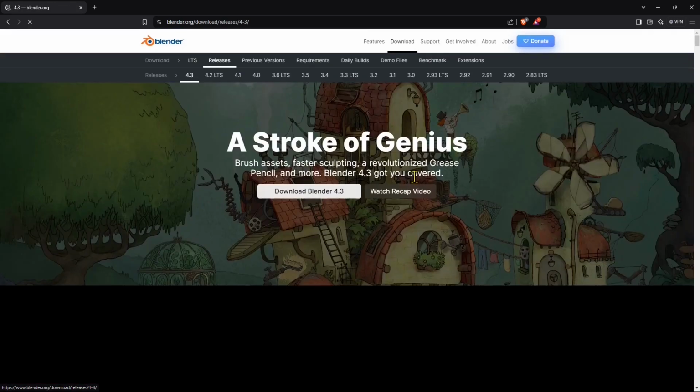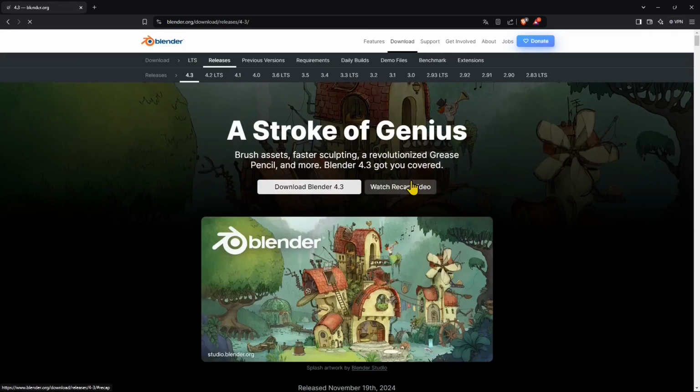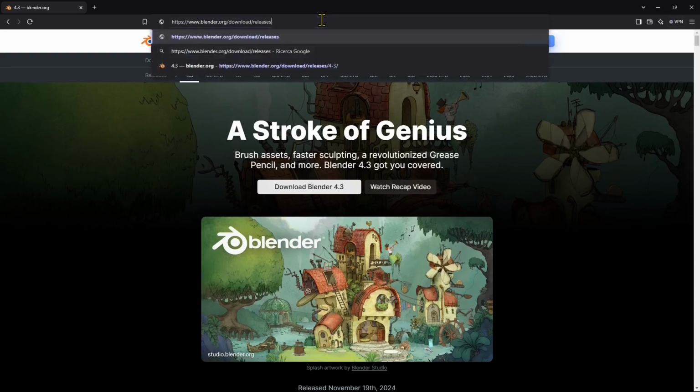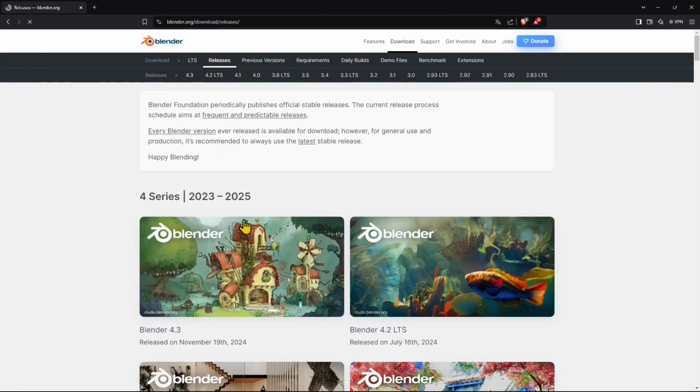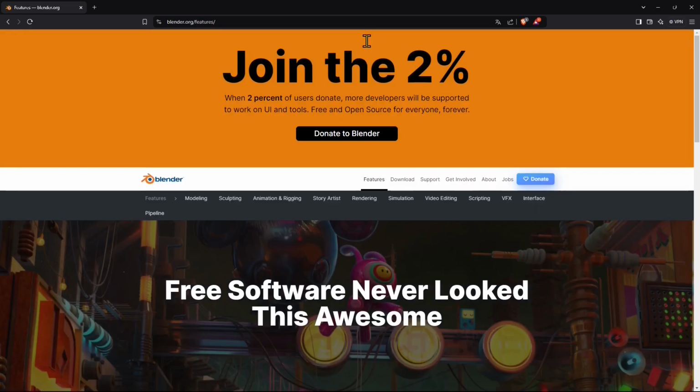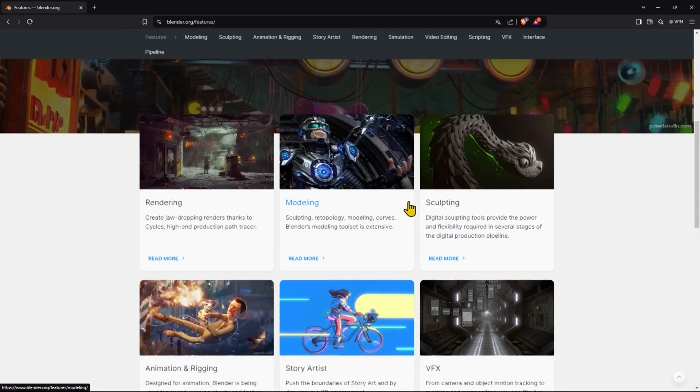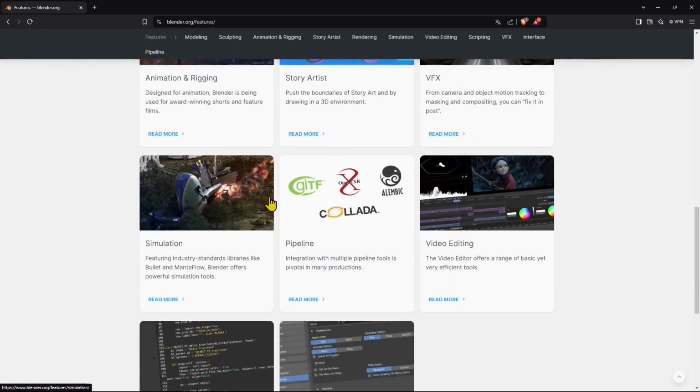And if you go here, new in Blender 4.3, this is the current version with the current updates. And if you are curious and you want to learn more about this, you can just also go here, releases. The releases page will show you all the releases that were previously published.